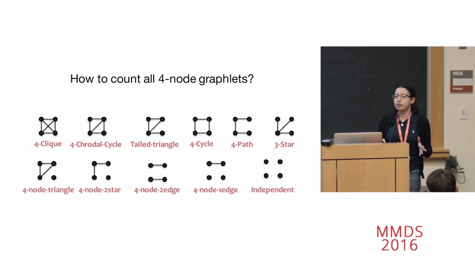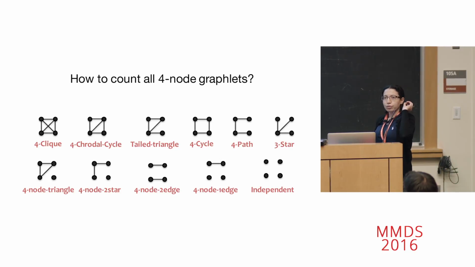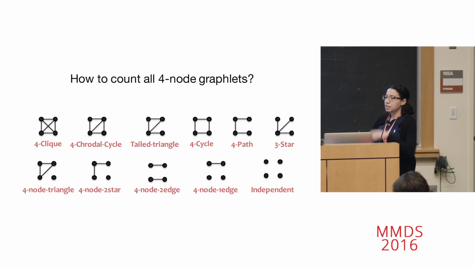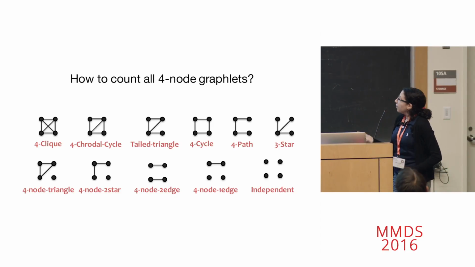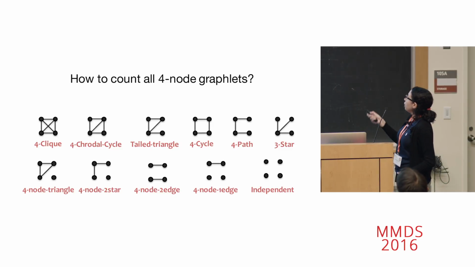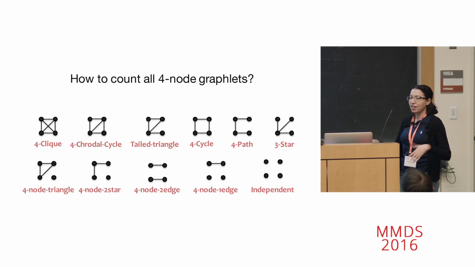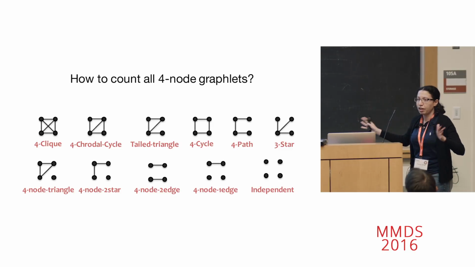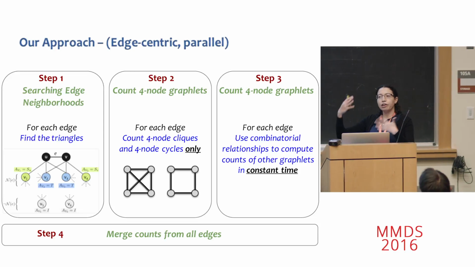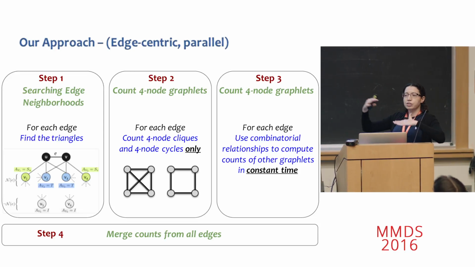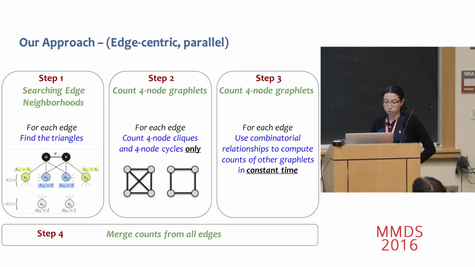Now, how can you use this to count all 4 node graphlets? One of the major problems with graphlets is that once you increase the size K itself, the space of all possible graphlets will just exponentially increase. So the basic idea would be saying that, okay, I have 11 possible graphlets here, I'm going to run my algorithm for each possible one, and that will be extremely expensive, and you might just give up and not continue doing this. So what we try to do is use a hierarchical approach where we define these kinds of structural properties to prune the space and then use also some other clever approaches to save a lot of the computation.